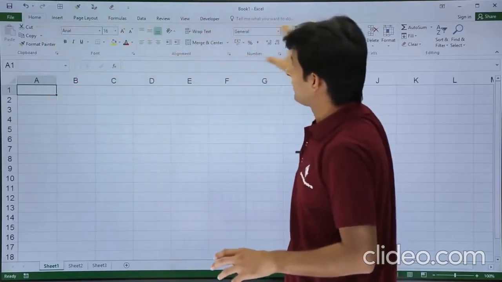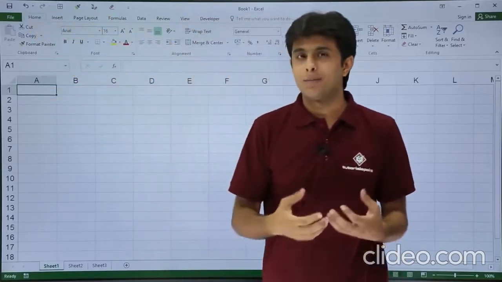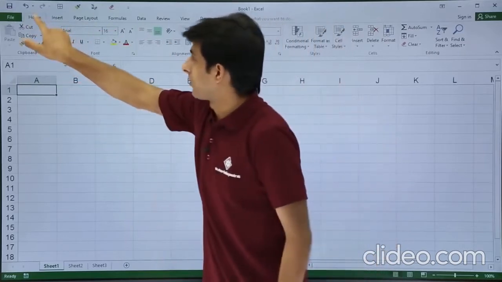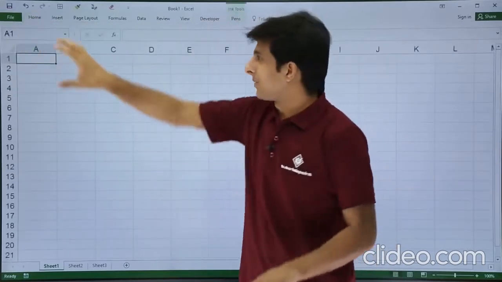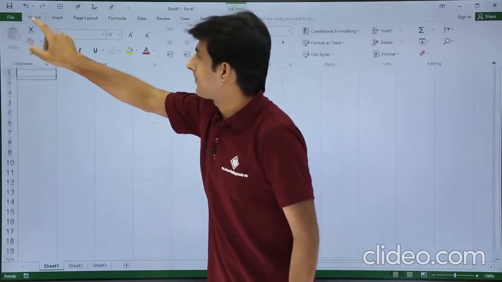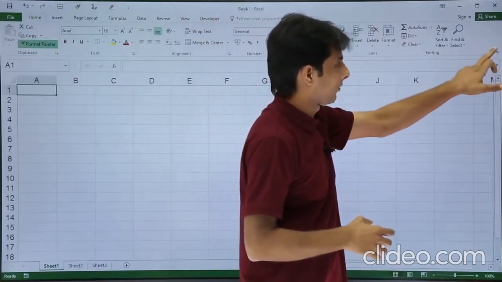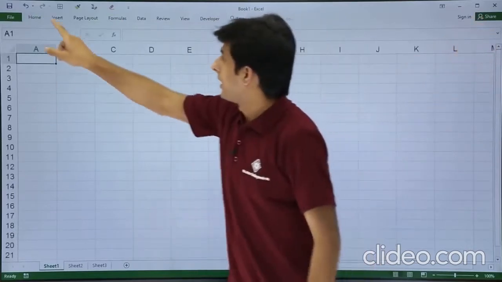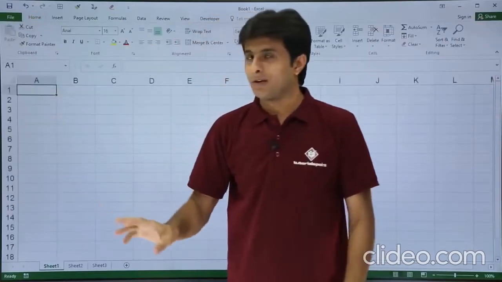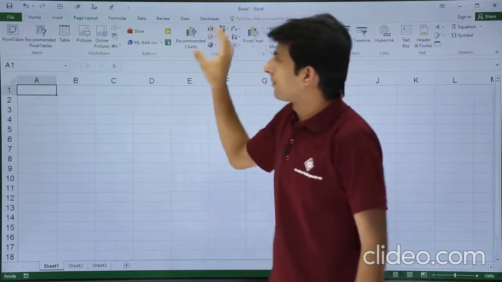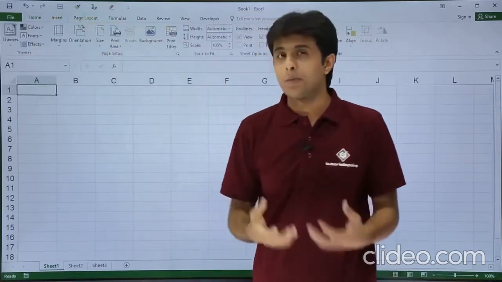These options are available in the place known as the ribbon. If I double click on the tab, the ribbon gets hidden. If I double click on that tab again, the ribbon comes back. Another option on the right hand side is a small button. If I click on this, it gets hidden away. If you want to bring it back, you just double click on it. Every tab has its own ribbon with different options available.